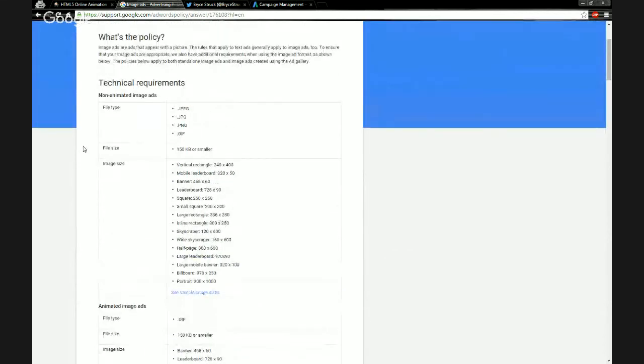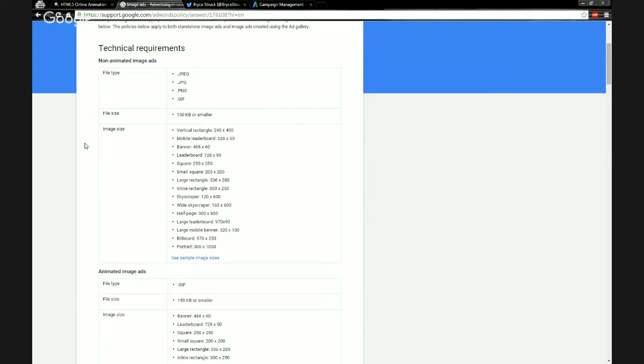So what we're looking to do is post animated web banner ads. What I'm looking at in Google AdWords is what is referred to as an image ad. An image ad typically is just one individual picture in a couple of different formats. You can see that here under technical requirements.